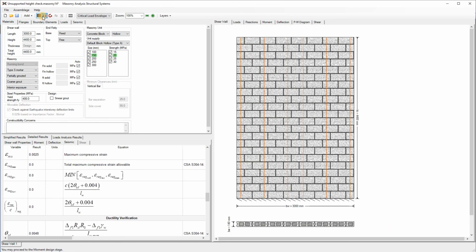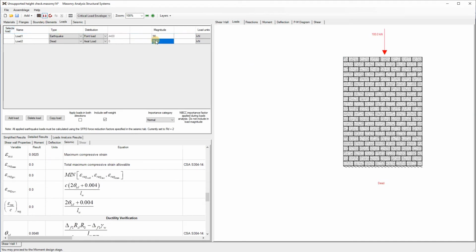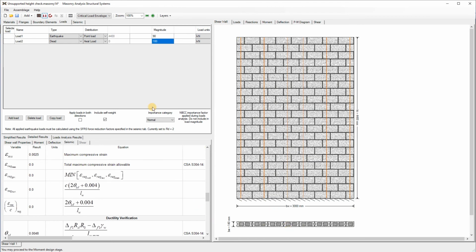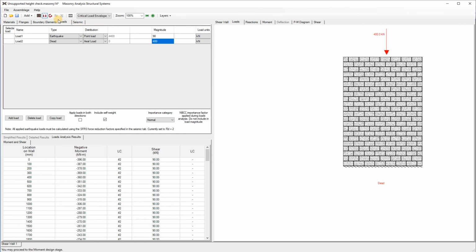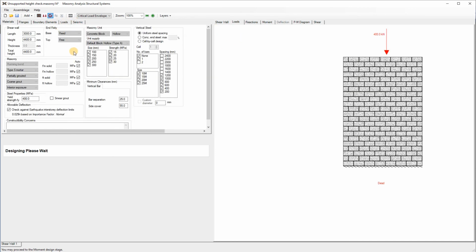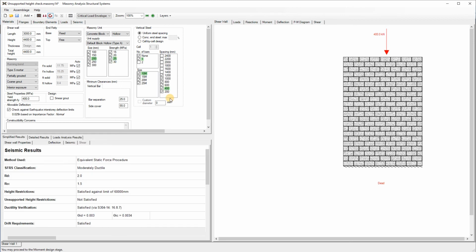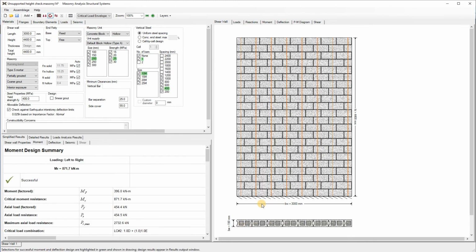So I'm going to go back to the load stage here, and I'm going to increase this from 100 to 400. And I'm just going to point out before I do that this design is actually working with just a 15 centimeter block, which is pretty difficult to do in a lot of cases, especially if you have any additional stories resting above this design. And so if we go up to 400, we have more axial load. And what you'll see is when we go through and design it, we will get a different result. See, now it's using a 20 centimeter block.